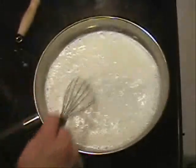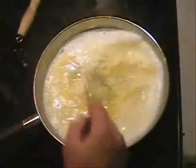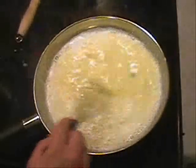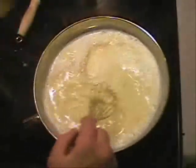So what I'll do is just take 4 egg yolks and boom, I put them in there and just stir them up. 4 egg yolks in there. Gonna thicken this up, make it nice. Look at that. Nice. Then we're gonna add a little black pepper. Alright. Then we're going to add a little salt.